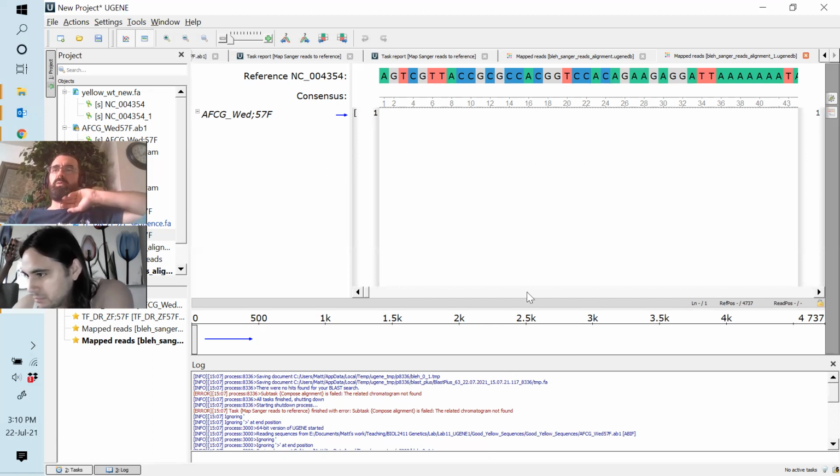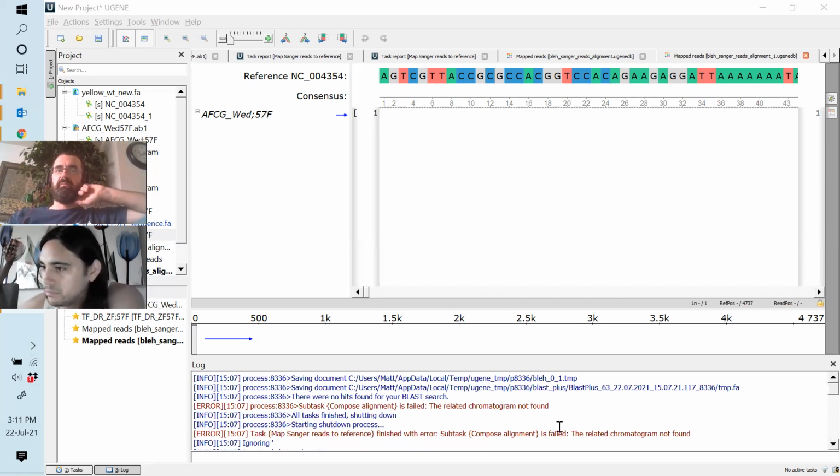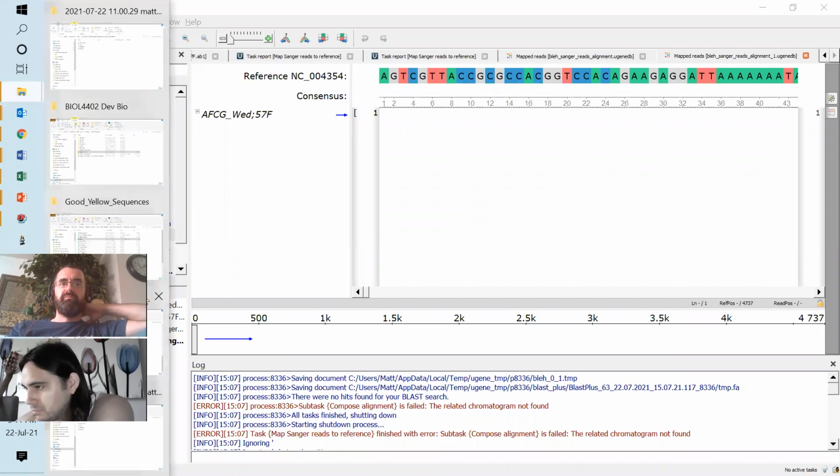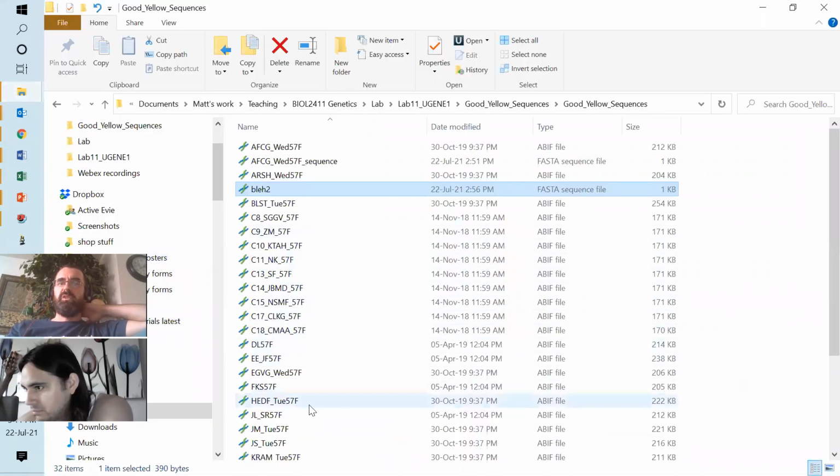So there's two issues. One which we shouldn't have because these file names have already been edited. Oh, okay. Yeah, no worries. So one issue is having a semicolon in the file name. That causes it to wig out. The second appears to be on those edited files. They don't have the chromatogram, which is the problem that I have, if you zoom in down here. So I don't know why that would be the case, but just double check, make sure there's no semicolons in any of those. Doesn't look like there is.